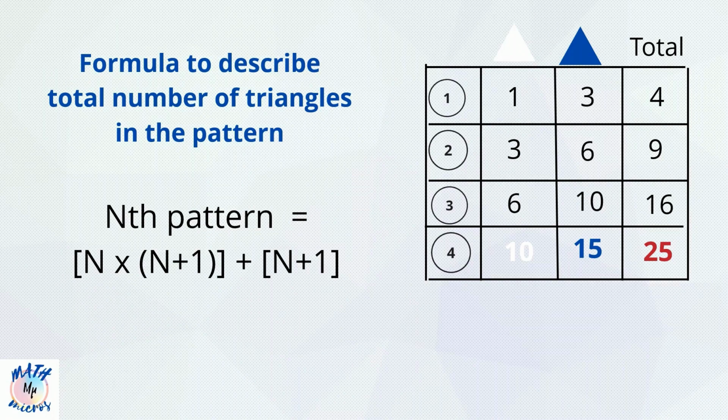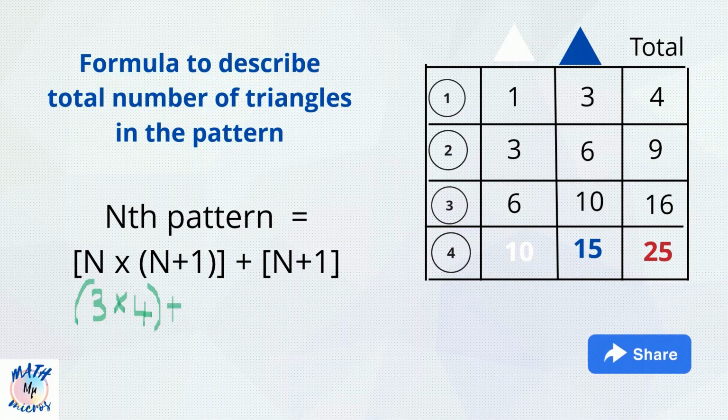Alright. So let's check out this formula if it is true for the pattern number 3. Alright. I'm going to do this for pattern number 3. As you can see, the n is going to be 3. Okay. So I'm going to find whether I get 16 in the formula. Alright. So this n is going to be 3 here. So since n is 3, n plus 1 will be 4. So this is going to be 3 times 4 within the brackets.